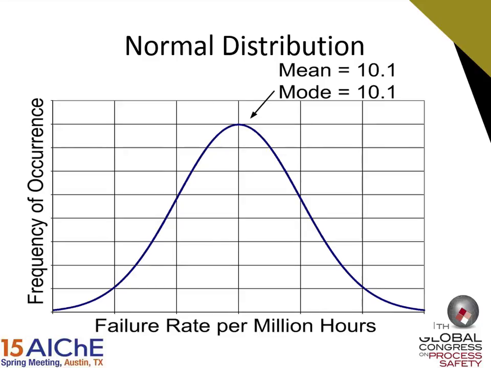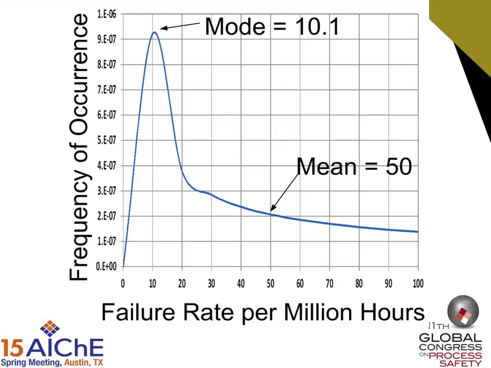Now, there's lots of probability distributions. Unfortunately, our equipment doesn't follow this thing. What it actually will follow is something that looks like this. So this is a distribution whose name is called the log normal, but you don't care about that. The key thing that you need to know is that the mode, which is the most frequent value and which is often, but not always, the numbers tabulated in the databases, is the mode.